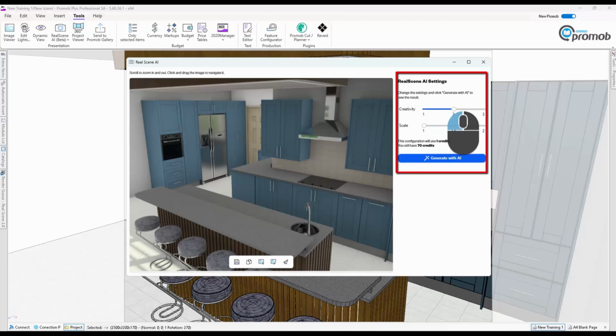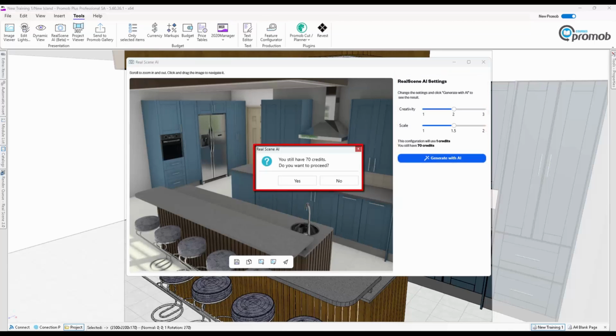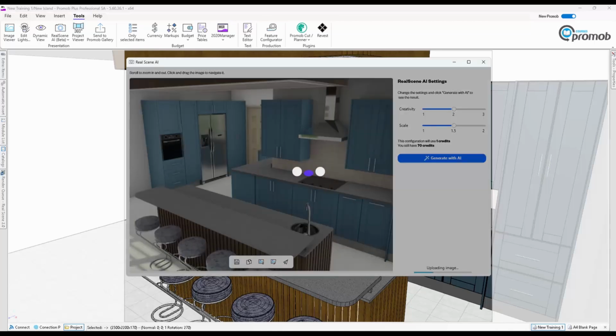I'm going to change and use an AI render. Let's see if it'll let us move that up, so it's going to increase the size of the image. Remember, this is still on a very small one. I didn't use the big one, and I'm just going to say generate. It's going to pop up and say I've got so many credits left, are you sure you want to proceed? It's telling me I'm going to use 1 credit. I'm going to say yes. It's uploading the image now to the cloud again, and then it'll start doing the AI render.